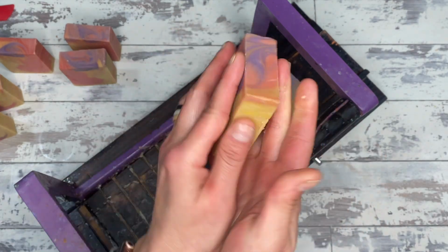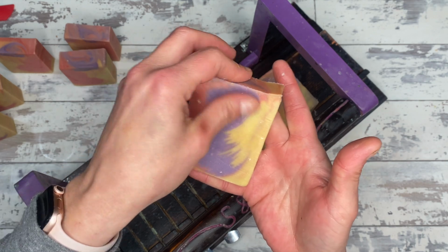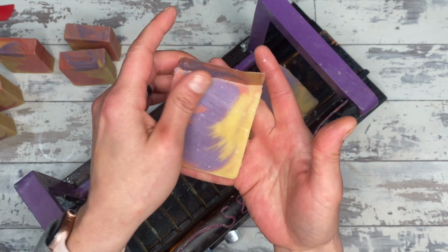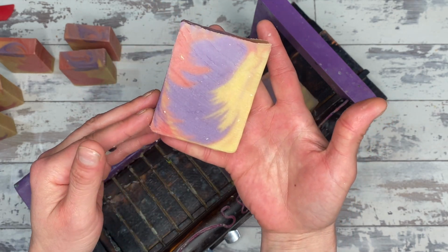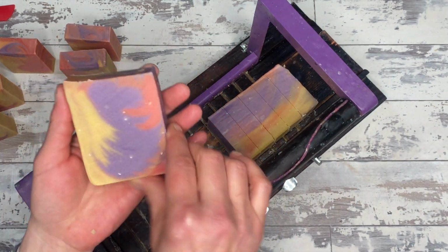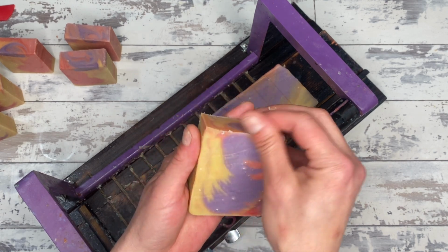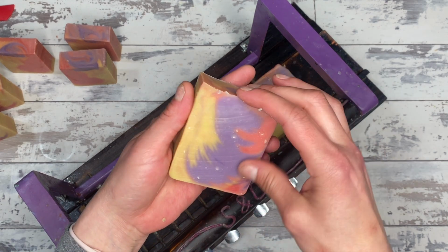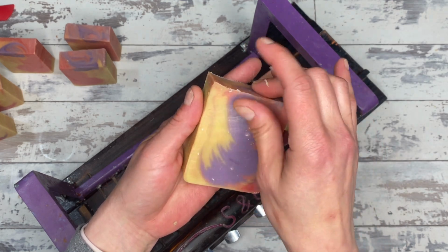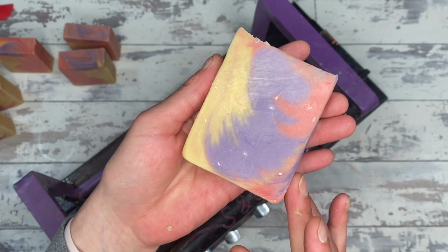Let's see what the middle one does. Cute. Okay, so we've got some purple. Oh, cute, cute, cute. All right, so this is when it's going to start shifting to primarily purple and yellow, right? But the little wispy, feathery things in the middle, that's cool. And that exists whether or not all three colors exist within the pour, regardless. It's kind of the nature of the kiss pour. You have the feathery, wispy things in every single bar if you're doing it within a slab.